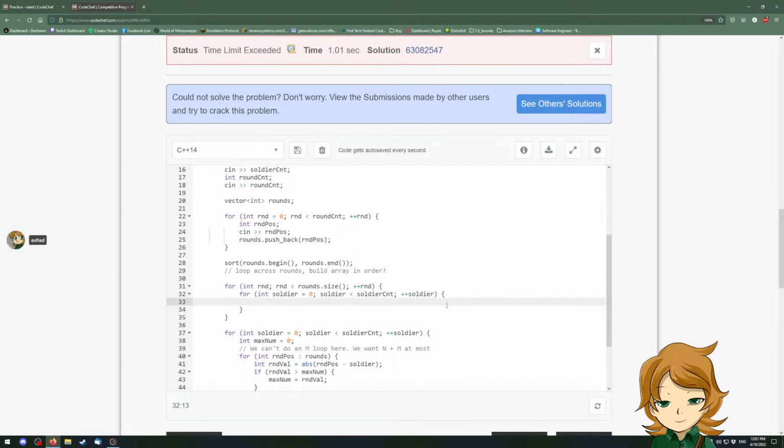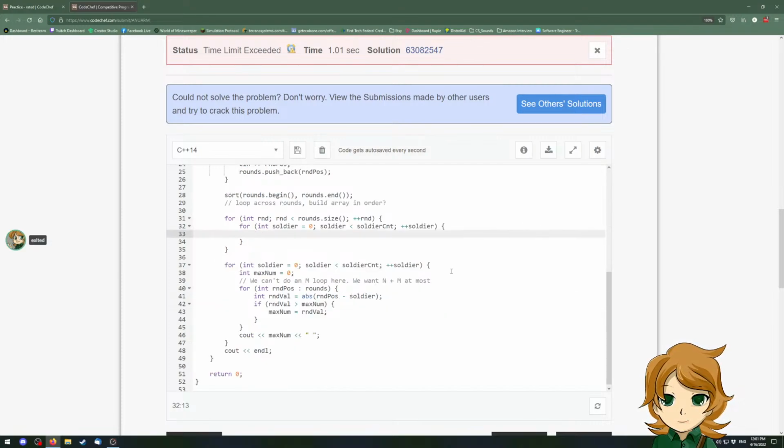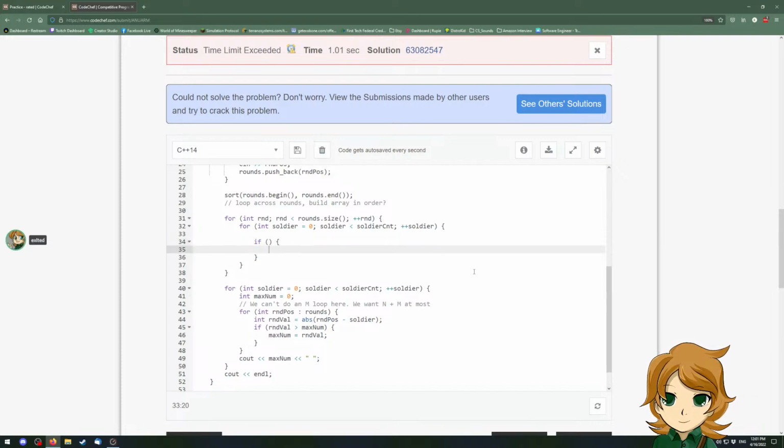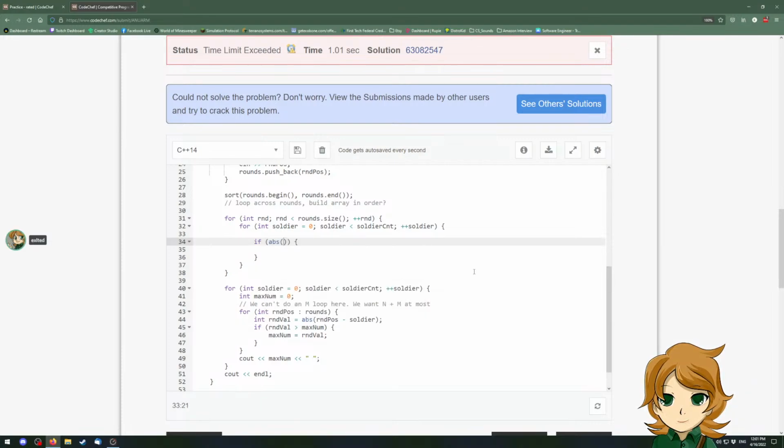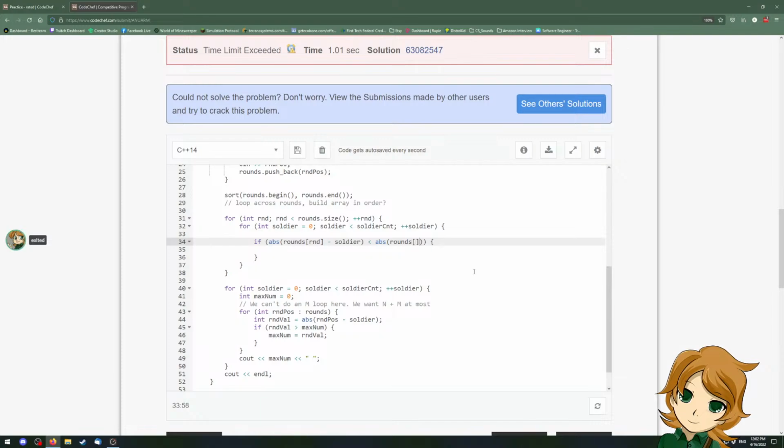Okay, so now I want if absolute value of rounds round minus soldier is less than absolute value of rounds round plus 1 minus soldier, break.